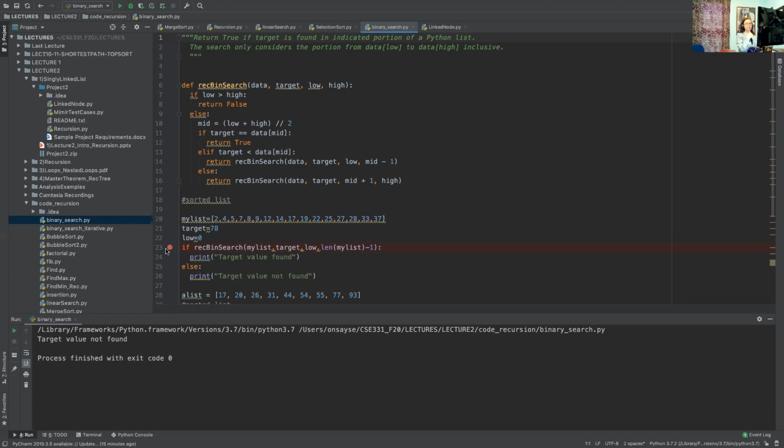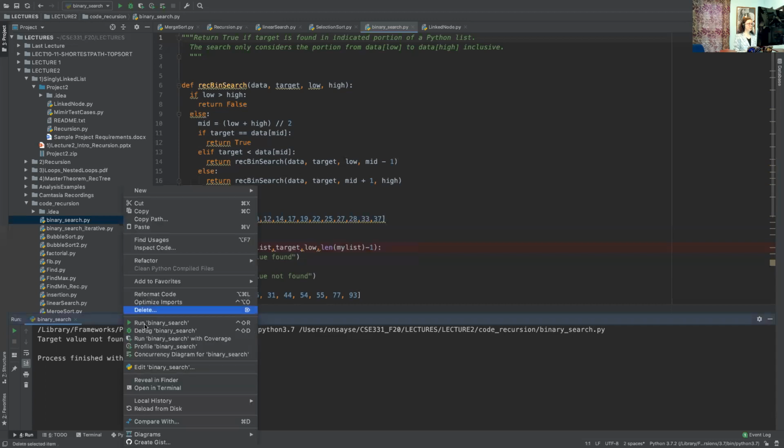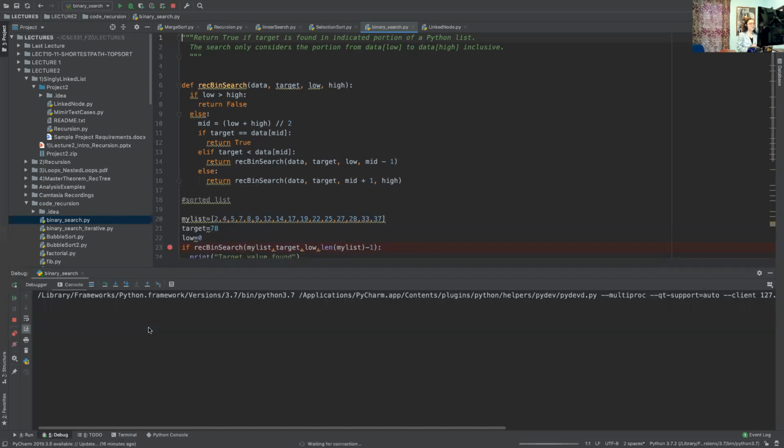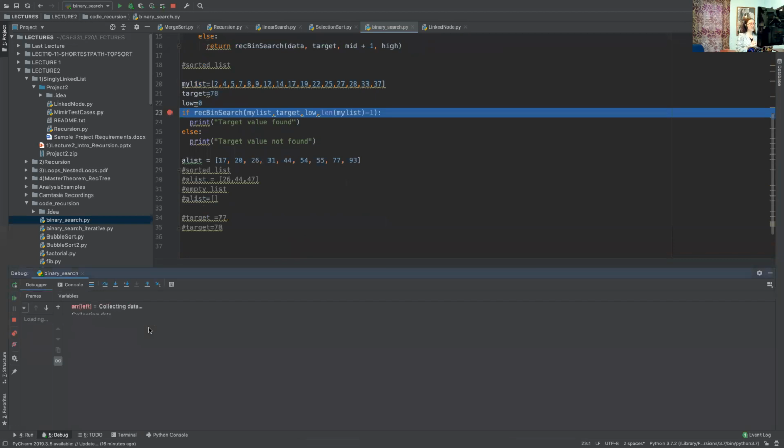I'm going to put a breakpoint where I'm calling the function. So in coding challenges and projects, when you're going unit test by unit test, pick a unit test and put a breakpoint where you're calling a particular function that you test for. And you will see that in that video, it will take you to your code and show you where it breaks. So I put a breakpoint where I call it, I right mouse click, and I say debug. So it will get me into that debug mode.